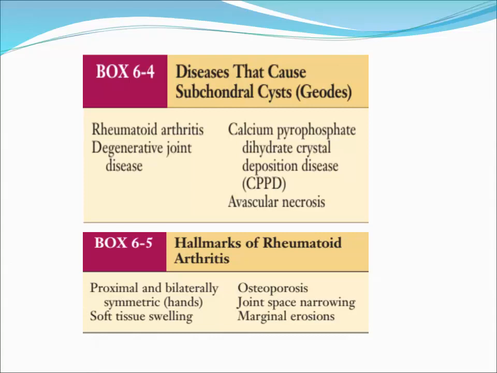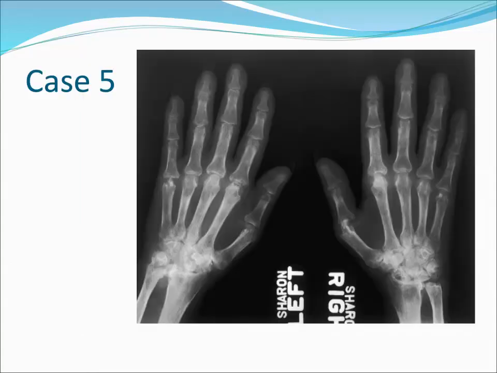Box 6-4. The radiographic hallmarks are soft tissue swelling, osteoporosis, joint space narrowing, and marginal erosions. Box 6-5. An erosive arthritis that primarily affects the carpal bones and the metacarpophalangeal joints is seen that has osteoporosis and soft tissue swelling. Note the soft tissue over the ulnar styloid processes. It is a bilaterally symmetric process in this patient, which is classic. Rheumatoid arthritis has a large variety of appearances and can be difficult to diagnose with any degree of assurance from its radiographic appearance alone.